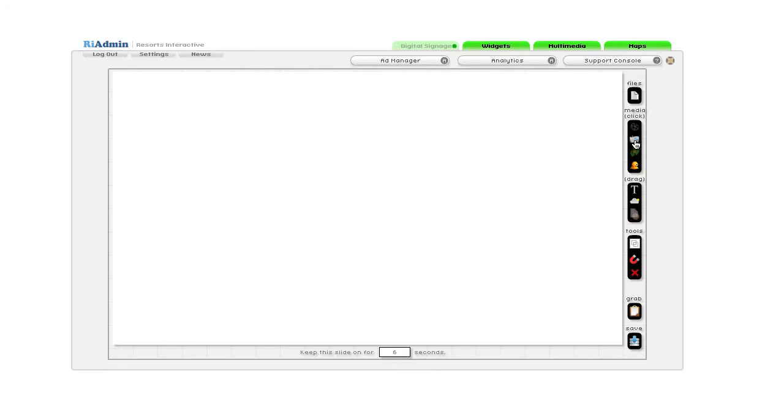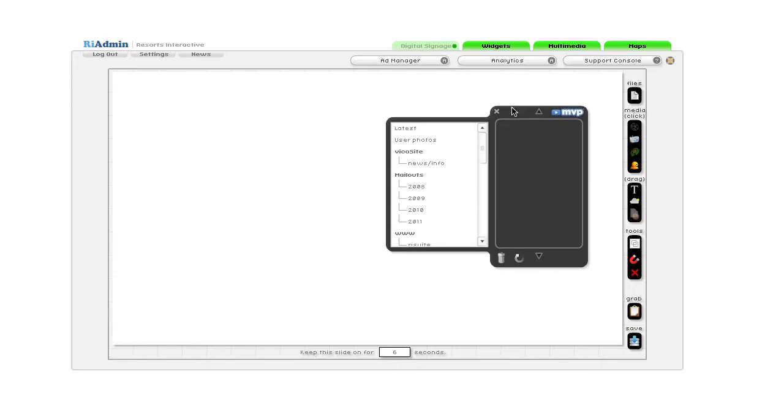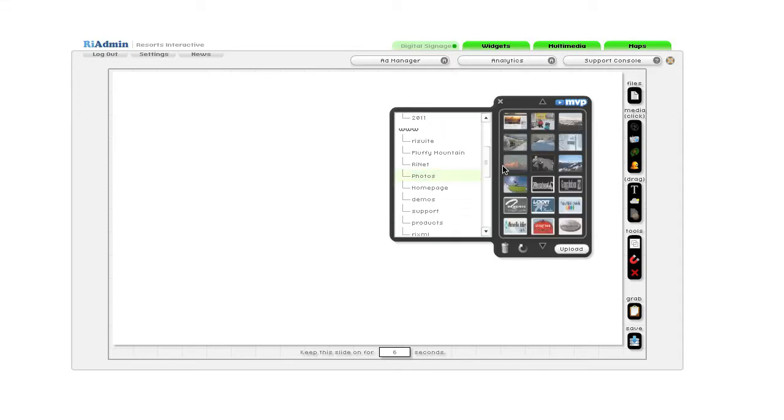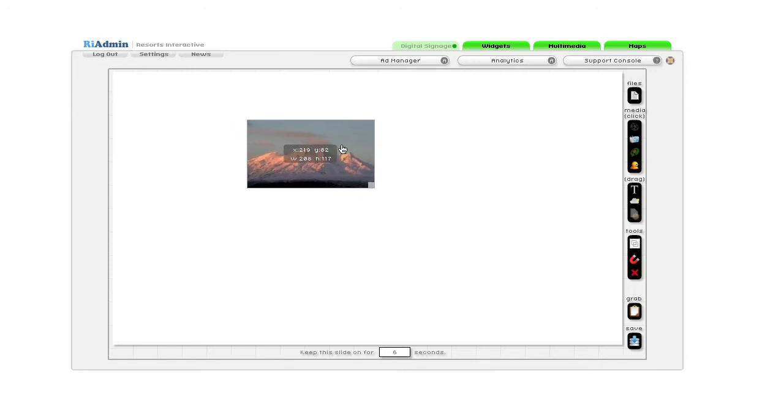So I'll just click on this photo icon here. Opens up your photo browser. You can drag around the stage and scroll through to a playlist, photos, and just drag any one of these images onto the stage. And now I can close down this browser. So we've got an image we can drag around the stage. We want to put some text on here as well. So I'll drag this T for text onto the stage, and now we've got a text box and an image.